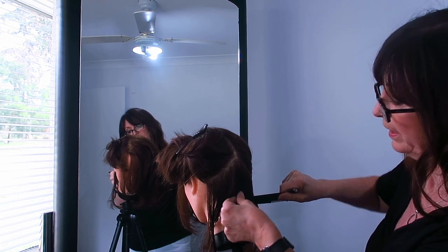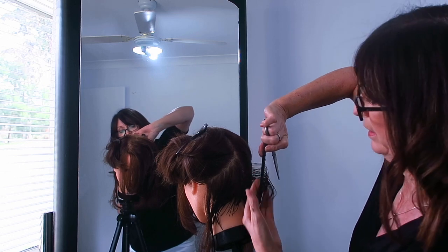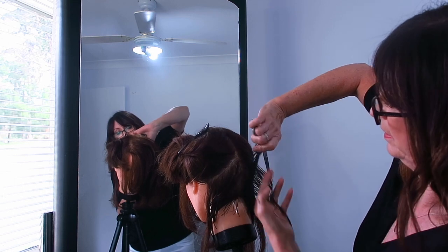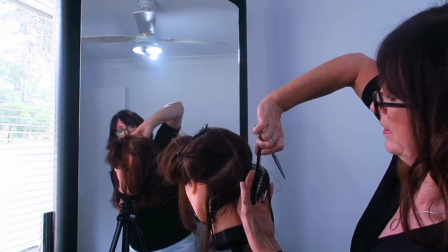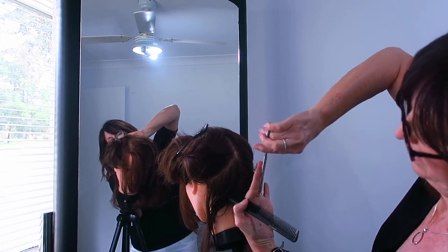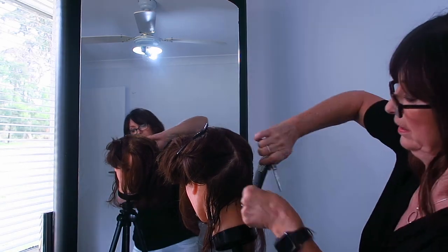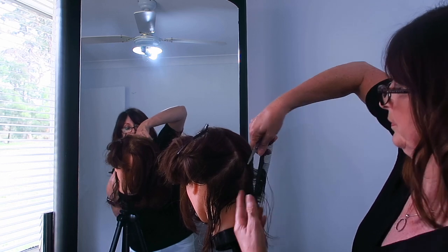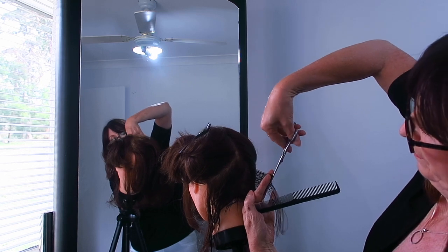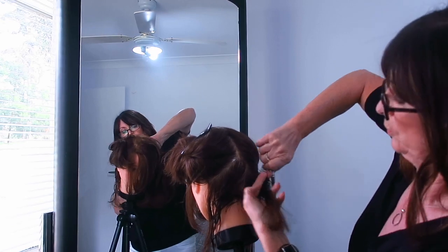Okay, so drop that, and then you take the same point again, and you start to bring your hair into the middle. So you're keeping all the weight on the outside. So again, and then drop that down. Drop that down. And this way, like I said, you keep the bulk there. Okay. Drag it all into the middle.